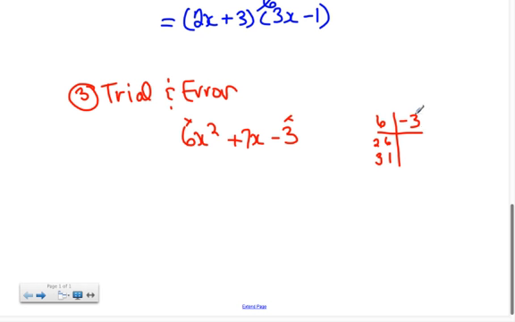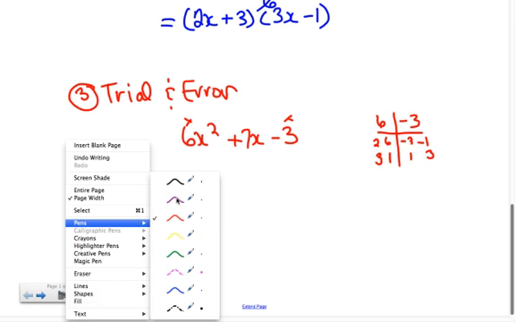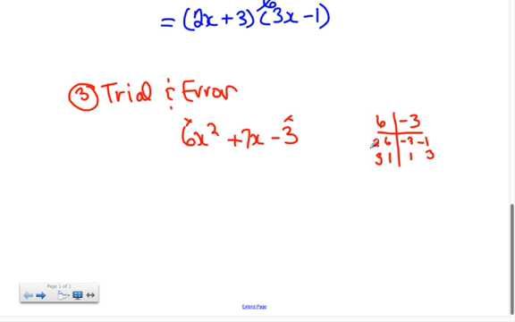And in the second, for negative 3, I could have negative 3 and 1, negative 1 and 3, and that's it. So what I want to do is see which combination of values I can come up with that's going to give me this middle value. So I'm going to try this first. I'm going to go 6 times 1. 6 times 1 would give me 6. 1 times negative 3 would give me negative 3. And then I add those together, and 6 minus 3 gives me 3. So that combination's not going to work.